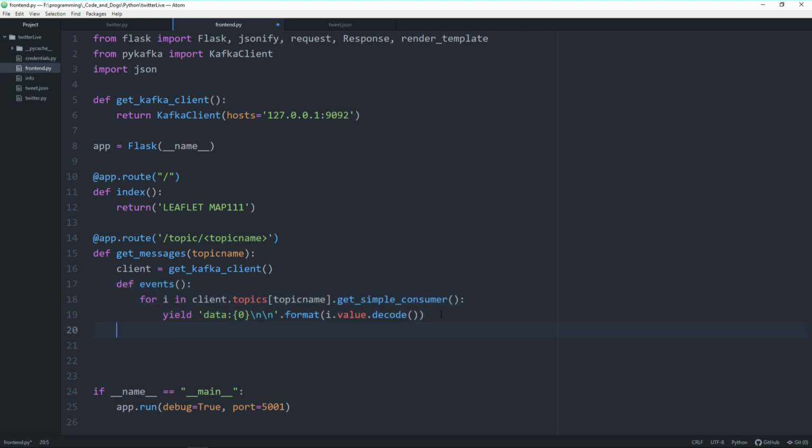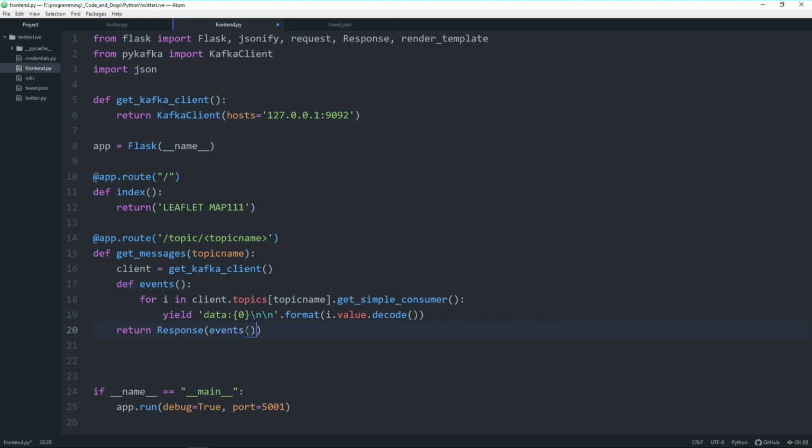Now, as we are finished with this function, this get messages still needs a return. And here we are not returning some static value. Here we are returning a response. And within the response, we are handing over this events function.